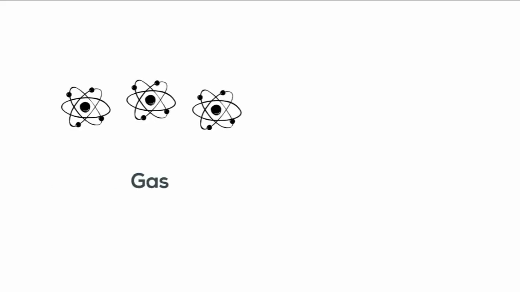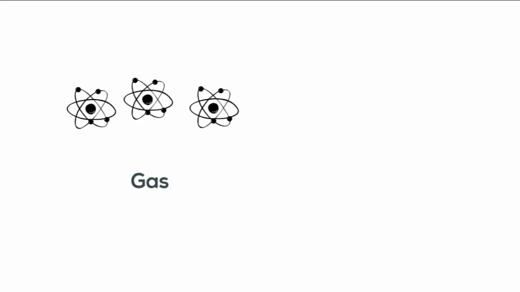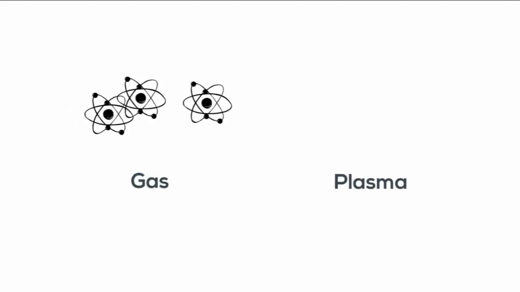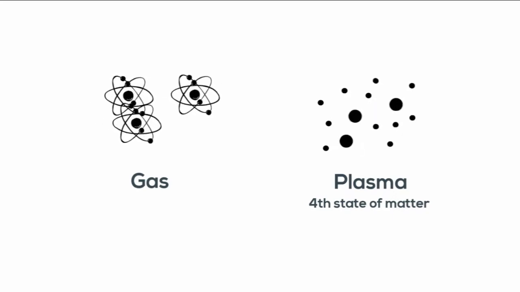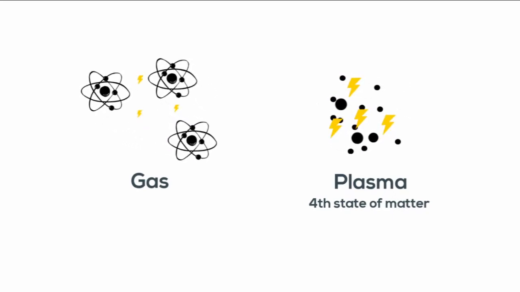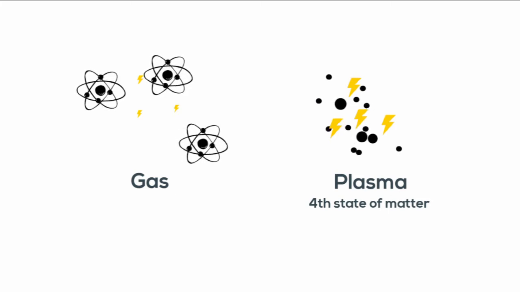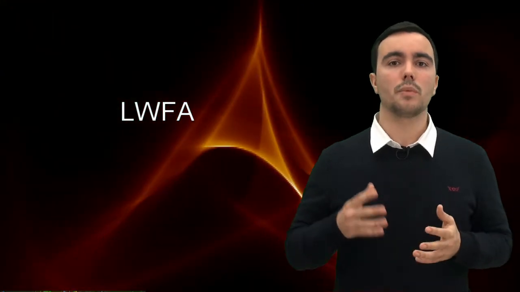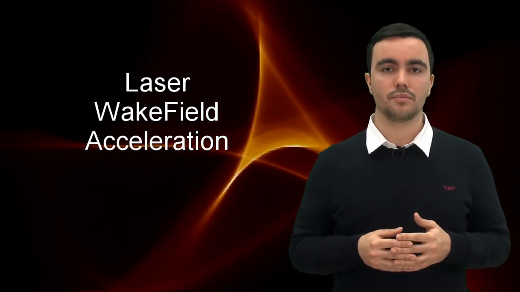Our plasma accelerator, as the name already tells, is composed of plasma. Plasma is the fourth state of matter, a gas that is ionized and is highly electrically conductive, and where collective phenomena of electrons and ions dominate the dynamics. One of the most promising accelerating mechanisms is the LWFA, which goes by laser wake field acceleration.